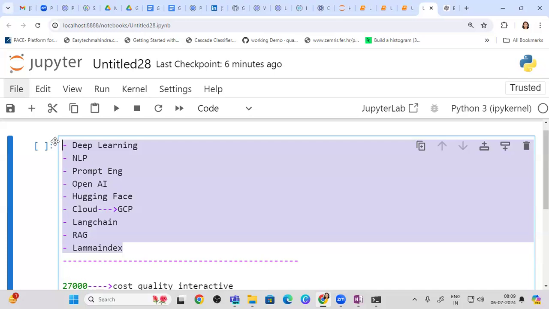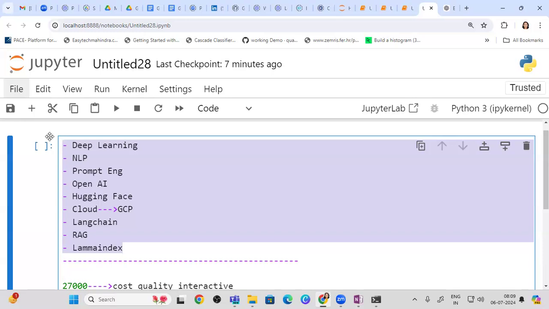If you just go and start learning generative AI, you will be lost. I think many of you will agree: where to start, what to start? In deep learning, it is vast. 10 days, 20, sorry, 10 months, 5 months? How much do I need to learn? Okay, prompt engineering, prompt engineering, prompt engineering. What is prompt engineering? How much time do I need to give? What all things do I need to learn? So if you know what to learn and how much to learn, that solves half of your problem. After this demo, even if you're not joining this generative AI course, this demo is still going to be helpful.